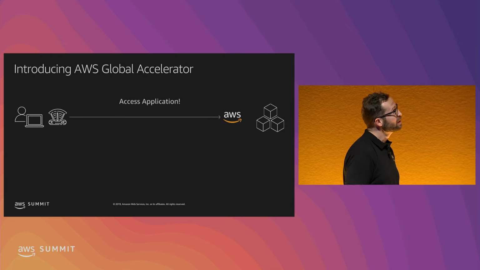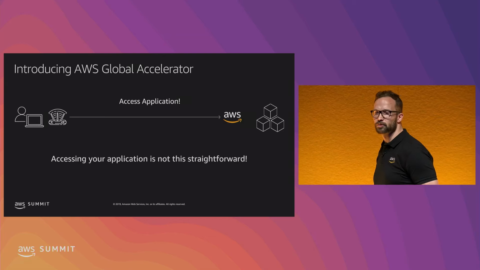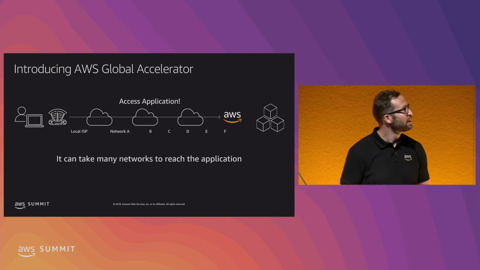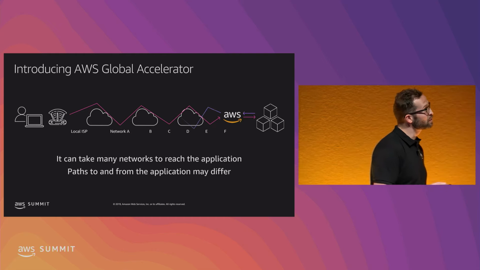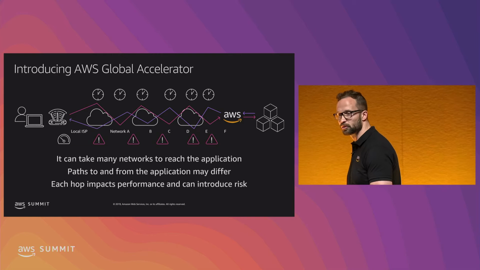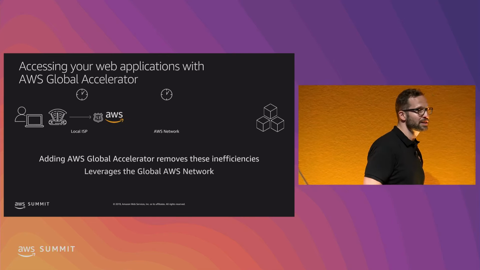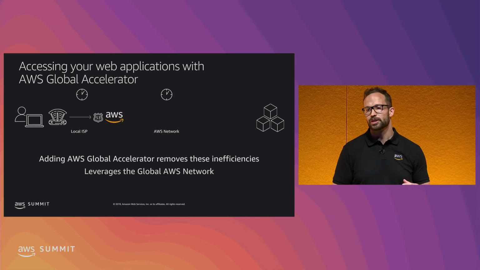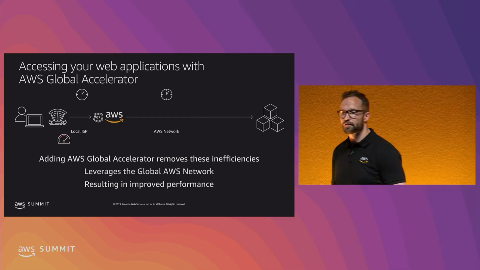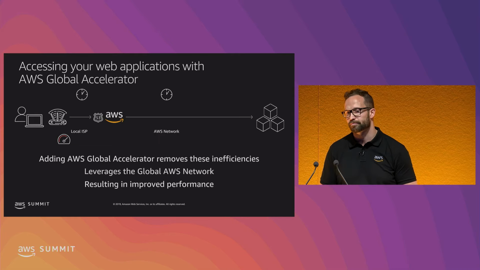Why does it matter? So if we have an application that's facing the internet today, and we have users connecting from all around the world, they'll be traversing a lot of different networks, their ISP and some other carriers, and there's a potential for these paths to be impacted by some, let's call them internet weather conditions. So you don't control the end-to-end experience of that user. When you deploy Global Accelerator, you're able to bring the traffic from your users onto the AWS backbone as close as possible to where your remote users are. And then from there, the traffic will use the uncongested managed AWS backbone to the actual service running in an AWS region.